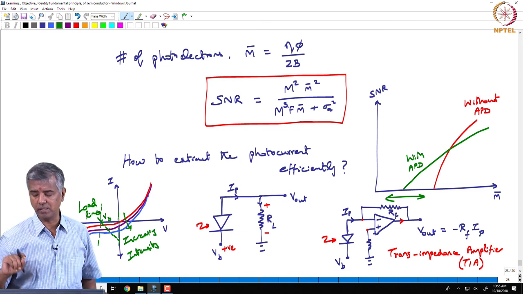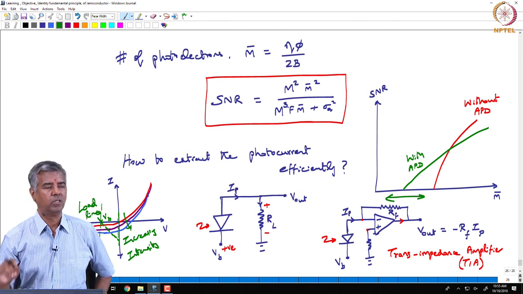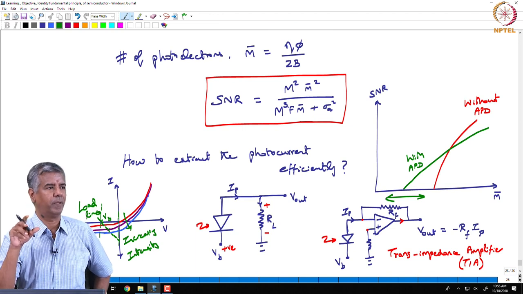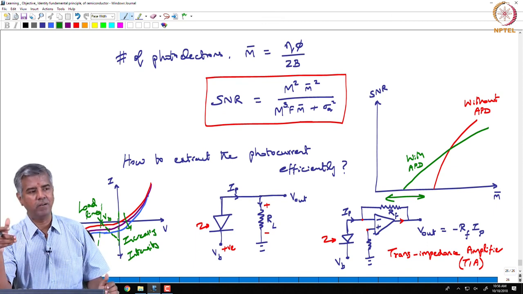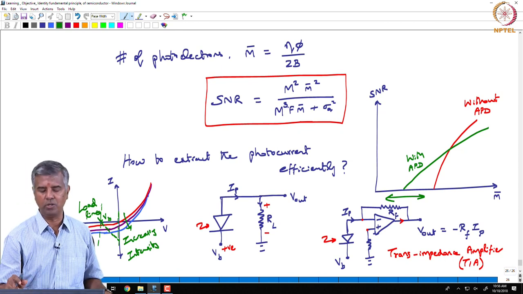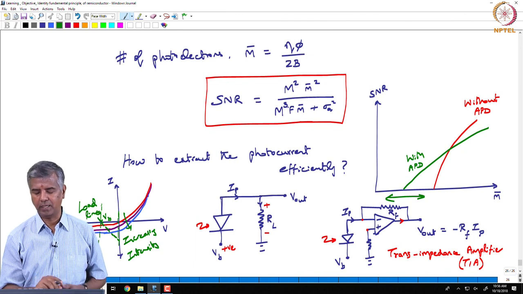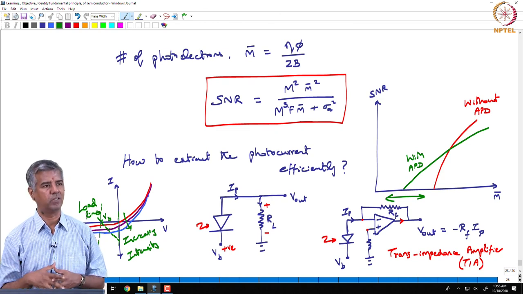There are some very special cases when you want to have very high bandwidth, very good response. In an op amp based circuit, you are always going to be limited by the gain bandwidth of your op amp, meaning the bandwidth that the op amp can provide even for say unity gain is going to be limited. So beyond that bandwidth, you cannot use that op amp for this purpose. Whereas in those sort of cases, you can use the direct loaded configuration. So you would see that in high speed circuits where you want gigahertz type of bandwidth, you use a direct loaded configuration, whereas in relatively lower speed circuits, you go for a transimpedance amplifier.